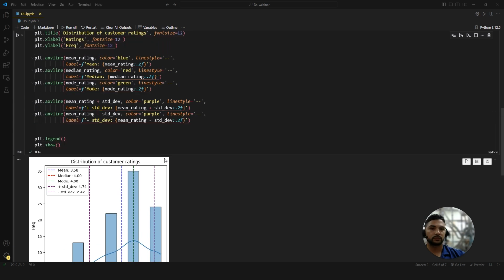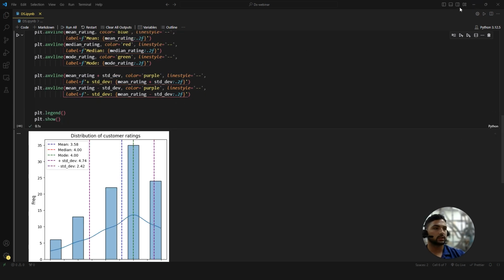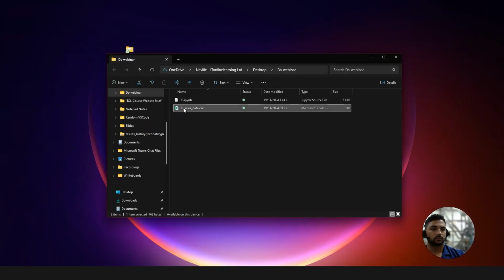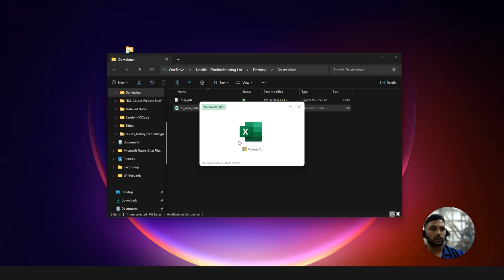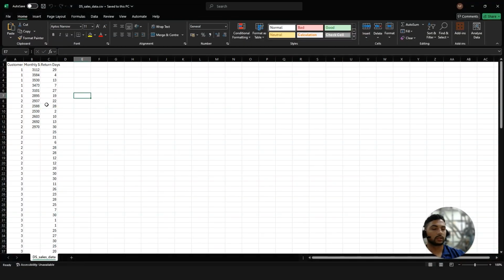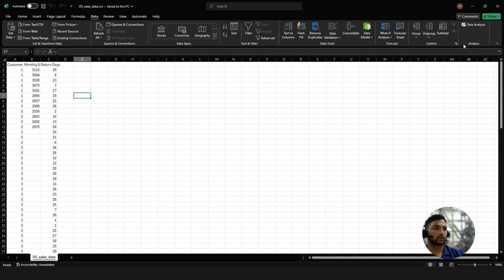So we can actually check this. Let's go into Excel and verify that these numbers are correct. In Excel, you have a tool called the data analysis tool.